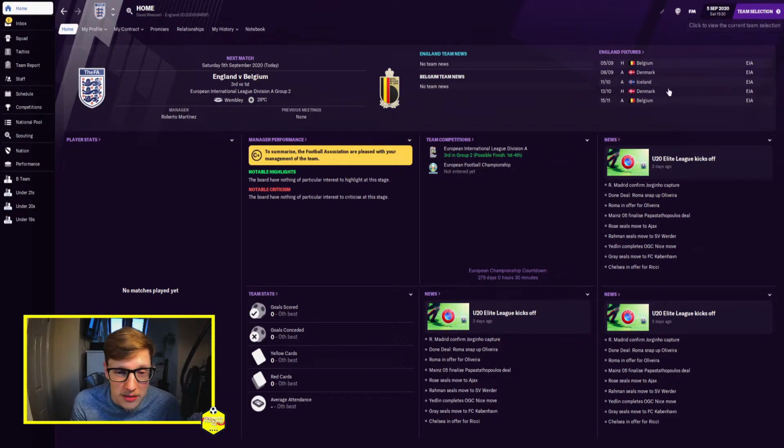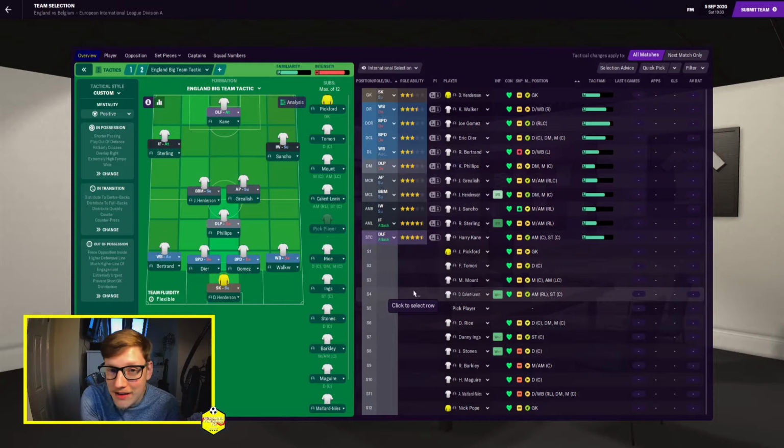Let's show you the team that we're going to be taking up against Belgium. It's not going to be an easy one, I can assure you of that. It's going to be Dean Henderson in goal. We've got a back four of Ryan Bertrand, Eric Dyer, Joe Gomez and Kyle Walker. Then Calvin Phillips at the base of the midfield with Henderson and Grealish ahead of him. Henderson's our new vice-captain behind Harry Kane.